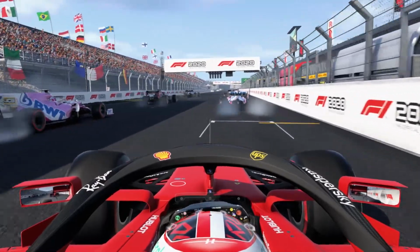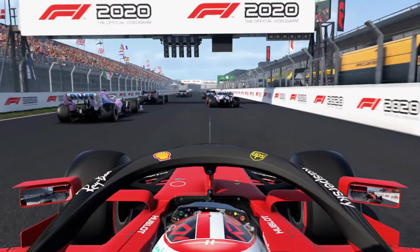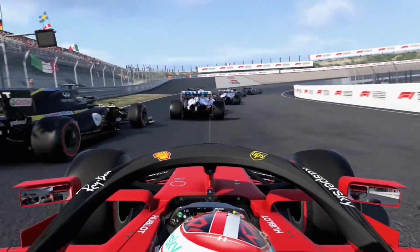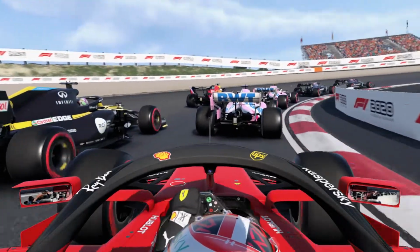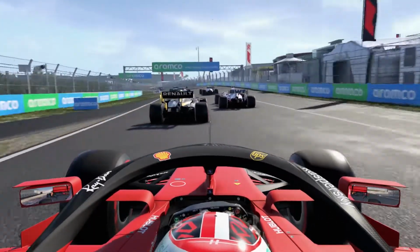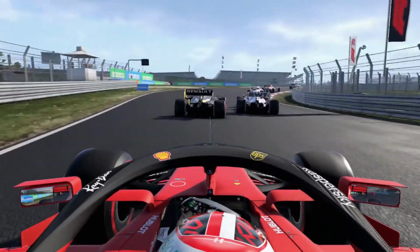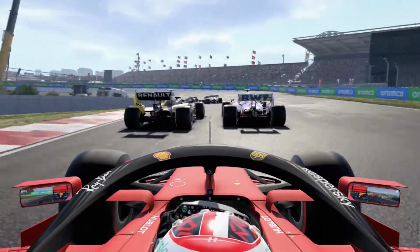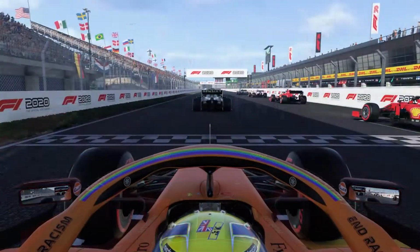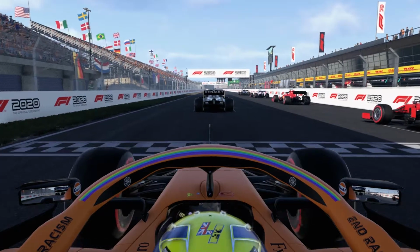We see the start on board from Leclerc, and yep, a bit slow off the line there. Verstappen was actually quite slow as well. Obviously that's not what he'd have wanted in front of his home crowd, and that allowed Stroll to have a look at him through turn 1. But Ricciardo was the one who was absolutely flying there, right around the outside of Leclerc, and then he's going to go right outside of Perez as well in turn 2 and get the inside line for the hairpin in turn 3. So yeah, fantastic start there from the Renault driver.